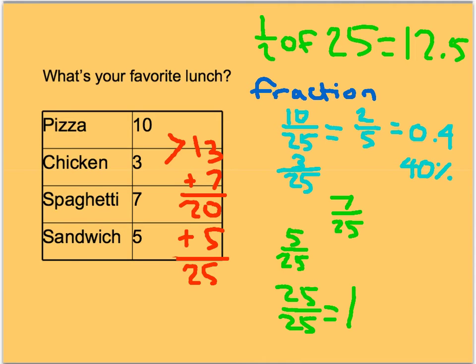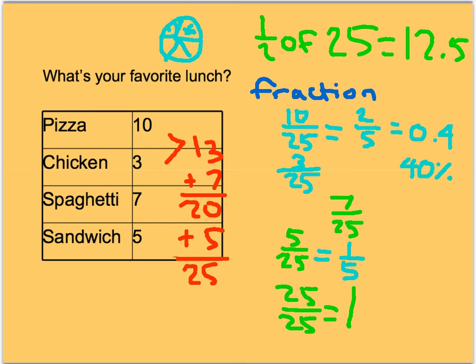But you might not know about percentages yet. So 2 out of the 5 parts, if we were to think about a circle and divide it into 5 parts, 2 out of those 5 would end up being shaded, not quite a half. That's the type of thing we'd have to do for each of those other sections as well. 5 out of 25 is just 1/5. So for the sandwich, it should be half as large as the pizza. We try to make them as close as possible.